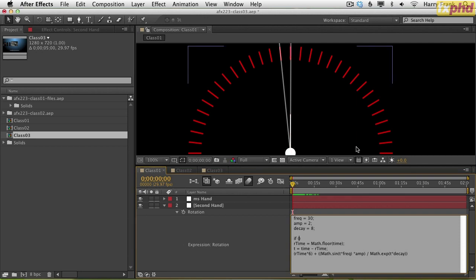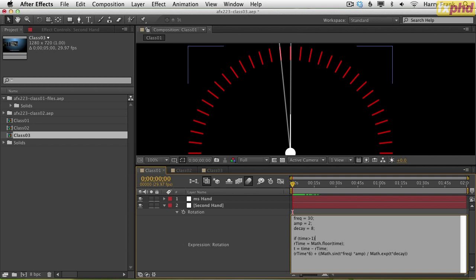So if time is less than 1, we don't want it to execute the wobble. So what we're going to do is say, use a value of 0. And actually, this might make more sense if we flip this around the other way. If time is greater than 1, we want it to do the wobble.